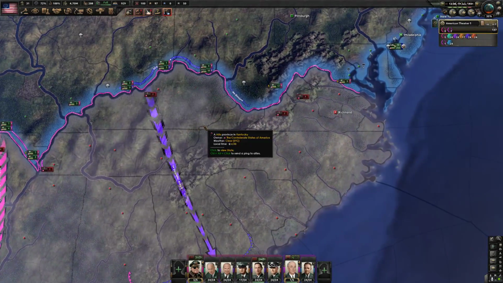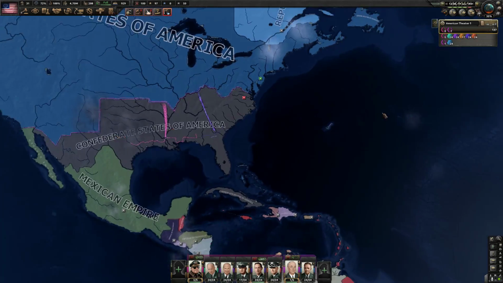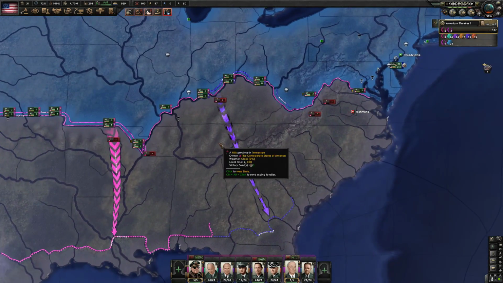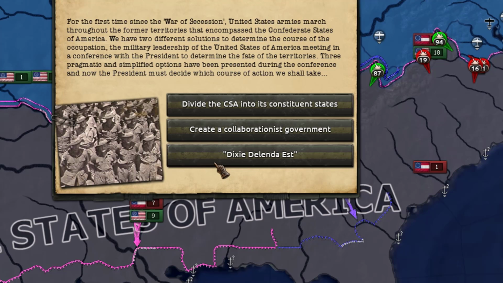Now, I don't know why, but they moved a lot of their troops off of my border. I'm assuming because I wasn't immediately in this war, and they've left to go help their ally, but we're going to take advantage of that and immediately try to siege some land down. Oh, we got 3 options of what we're going to do with these guys once we're finished, and I like the idea of Dixie Delenda Est.